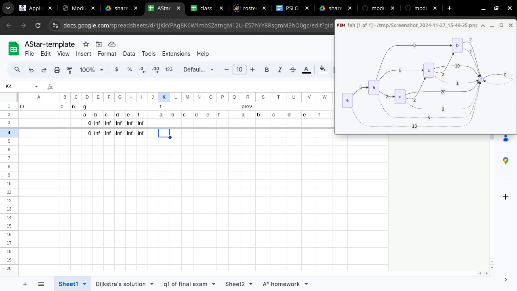This one is 5, so I put 5 over here, and everybody else would still be infinity. So copy and paste. And for the previous value, everybody has undefined. So I'm going to use UND to represent undefined, and that applies to everybody here. All right, so are we good so far?